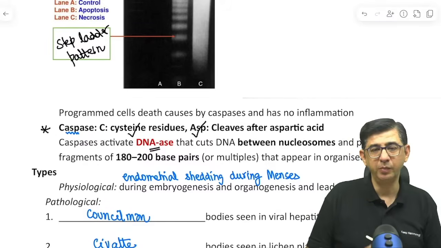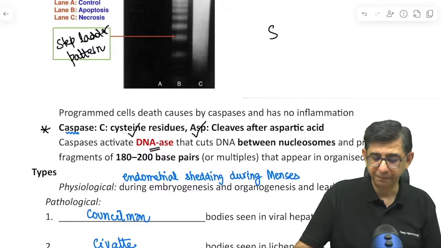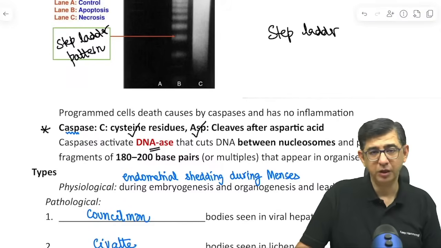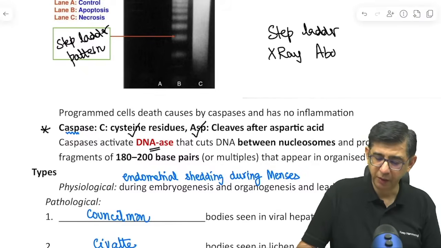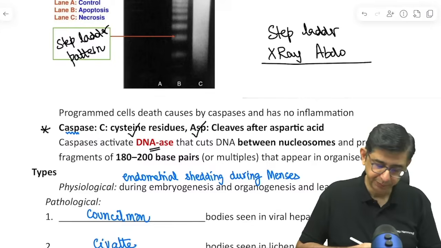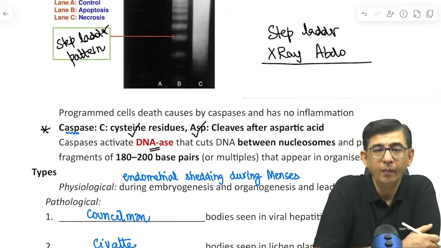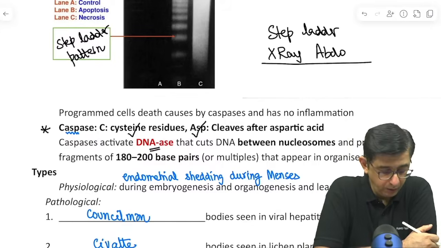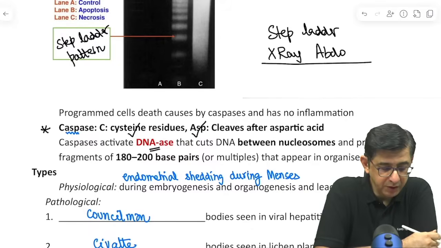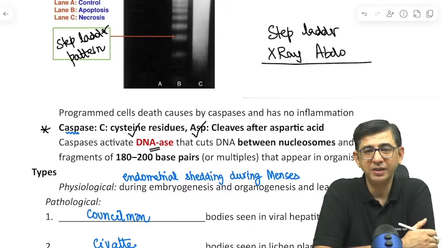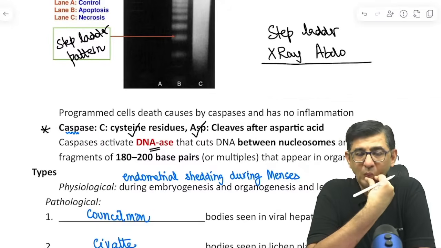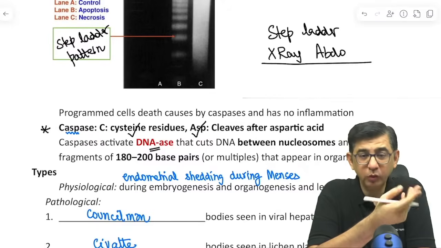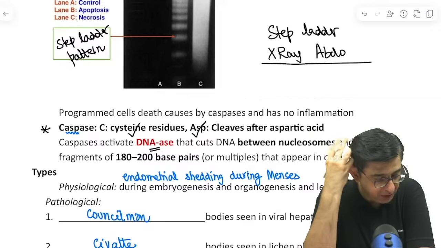Related MCQ, stepladder pattern on an X-ray abdomen. Stepladder pattern on an X-ray abdomen. Quick answers please. अगले 10 सेकंड में कमेंट कर देना. Yes, guys, waiting for your answers there. Stepladder pattern on X-ray abdomen would be a feature of. Option 2. और the option की तो जरूरत होनी नहीं चाहिए ना.